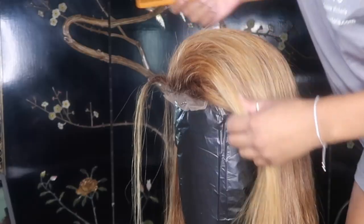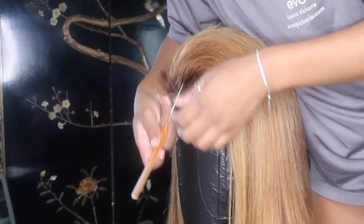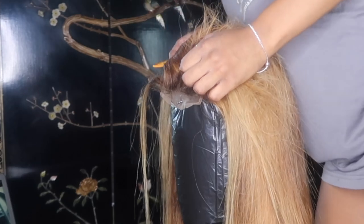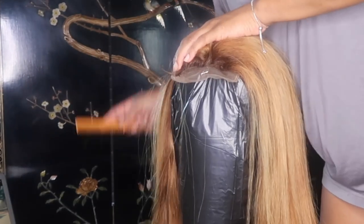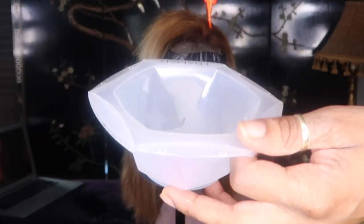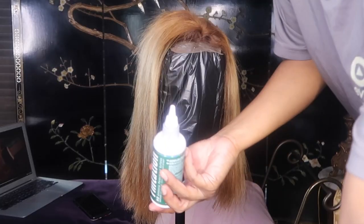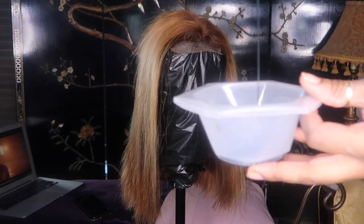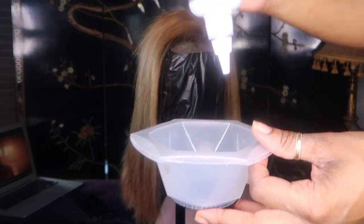All right, so now it's the fun part, which you guys are here for. How did I get from one color to the next color without it being noticeable at all? Okay. So what I did, I wanted a middle part because I wanted the two strands in the front to be orange and the rest of the hair on top to be hunter green. I only used a little bit, maybe a teaspoon, or no, maybe a tablespoon of the Arctic Orange. And I used about 2.5 bottles of the Kiss Temptation Hunter Green.